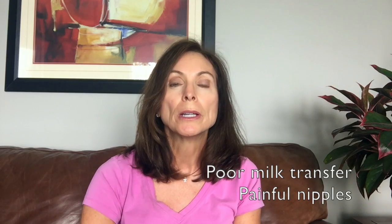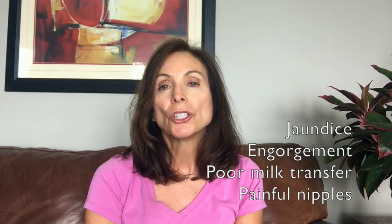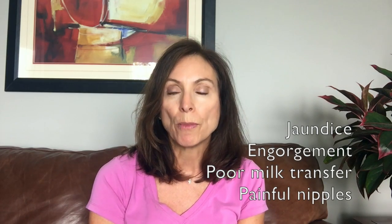If you allow a poor latch, what you're doing during this very important training period is teaching your baby that a bad latch is acceptable. And a bad latch or a poor latch is not acceptable because it could set you up for a lot of feeding difficulties, including painful nipples, poor milk transfer, engorgement, and maybe even jaundice. So never settle for a poor latch.